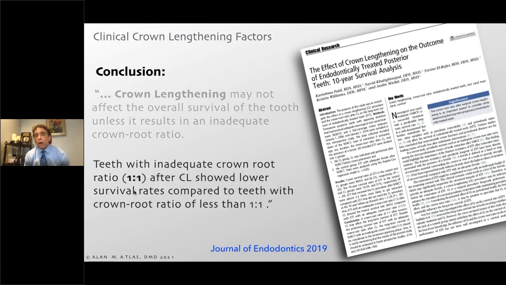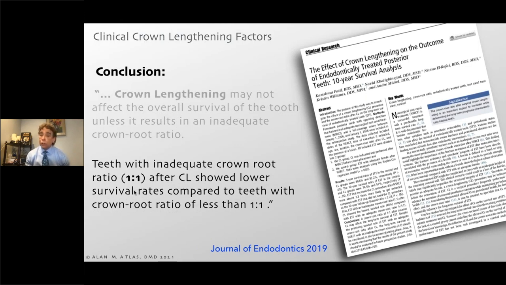I prefer to do a very modified, simplified type of crown lengthening. Go in the targeted area where you have to do it. You don't have to put a moat all the way around the tooth, because if you do, you're going to perhaps create a crown root ratio that's inadequate, maybe 1-to-1 instead of 1-to-2. 1-to-2 is far more favorable than 1-to-1. So we want to see that type of outcome. And we saw that the 5-year outcome was excellent. Actually, from 5 to 10 years, we saw more failure rates around these teeth, probably because the tooth is suffering from stress or other issues. But the bottom line is that we can save teeth.